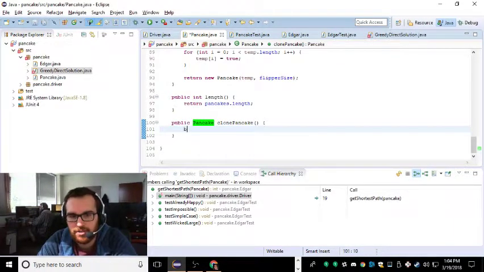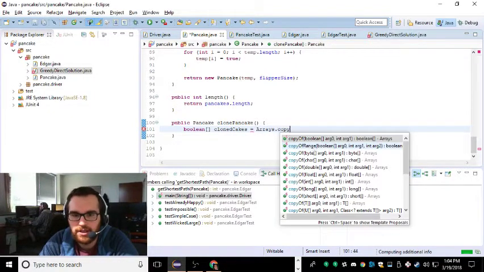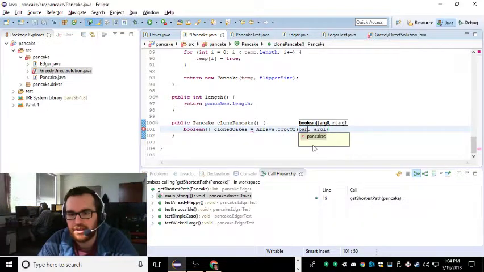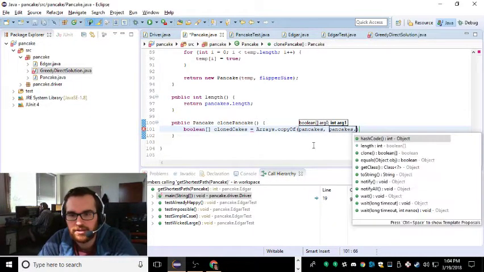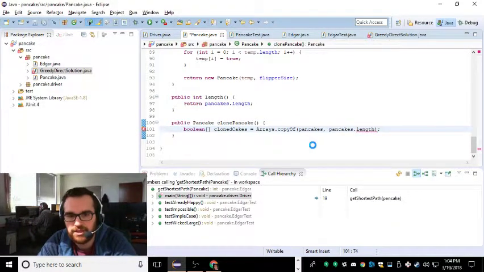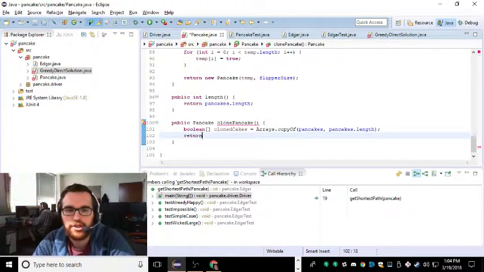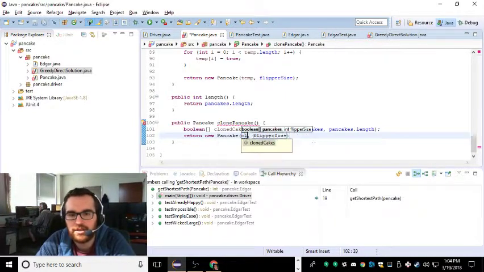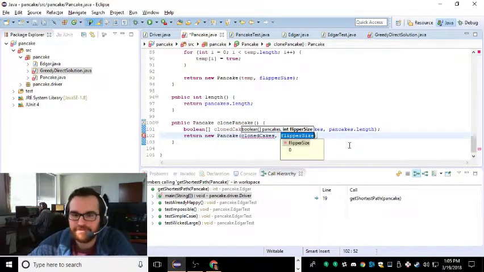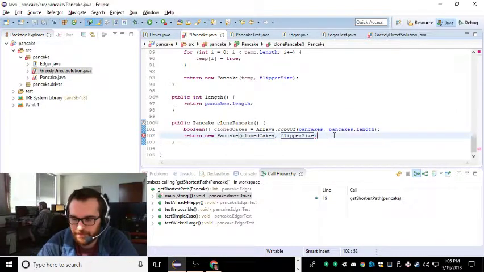So we'll say boolean array clone cakes is equal to Arrays dot copyOf pancakes, pancakes dot length. Make it a flag. We'll try it. And then we will say return new pancake clone cakes and flip size. Okay. Reasonable.